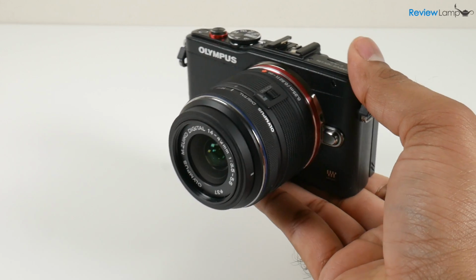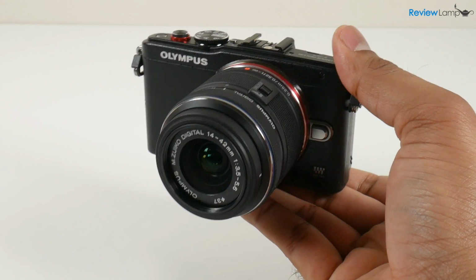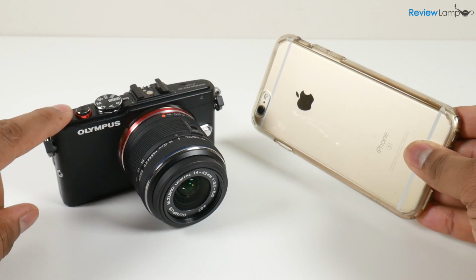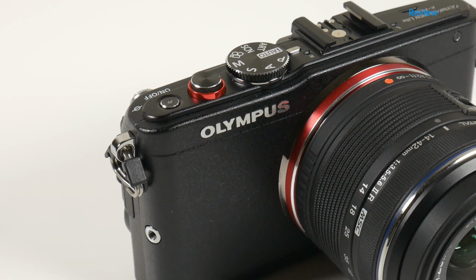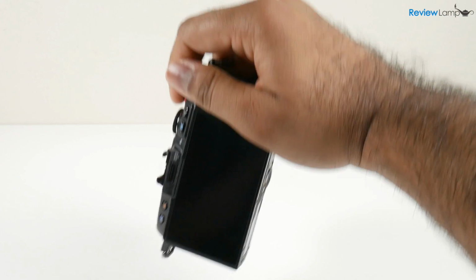Right at the outset, you'll notice that the E-PL6 is an extremely compact camera. And just to give you an idea of how compact it is, here's how it compares to the iPhone 6s. The camera has an all-metal construction, which gives it a satisfying solid feel in the hand, and it's easy to use with even one hand.